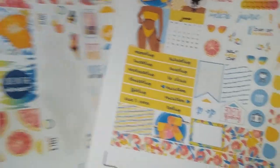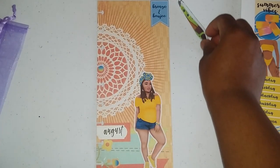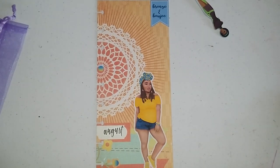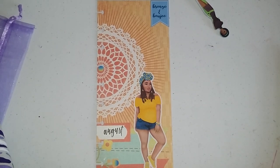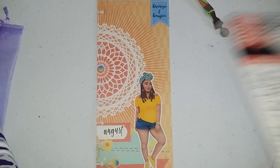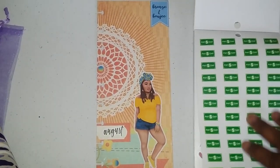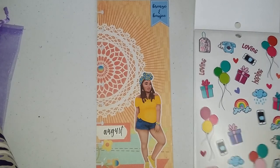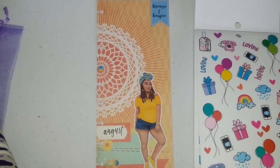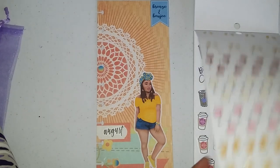I don't know what else to do with these because these are all weekly stickers and I wanted to save them for the week. I know it says June, but I said I was going to use them for my August spreads. Let me see if I see anything blue in any of my sticker books. This is my other sticker book — now this one doesn't have any colors, these are the journaling ones. I have this one that has all kinds of stuff in it. She looks like she is all right — she don't need nobody. She's like, I'm slaying this all by myself.